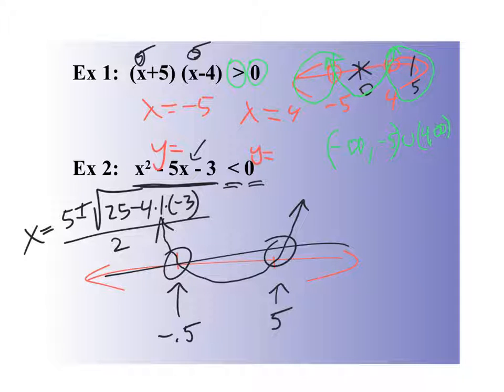Okay. Sorry about that. So now how do I make the final call? I'm testing something between negative 0.5 and positive 5, and 0 is always a nice number. If I put a 0 in, these two parts will cancel, and then it'll just be negative 3 is less than 0, which seems true to me. So I now know for sure it's in between them. Okay?